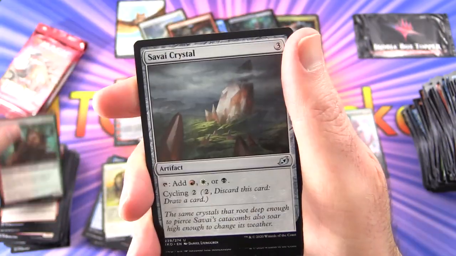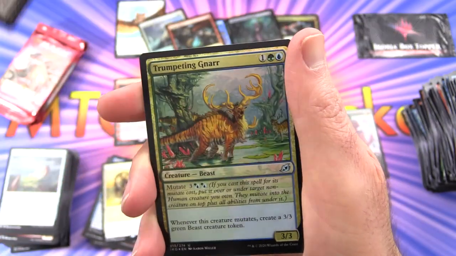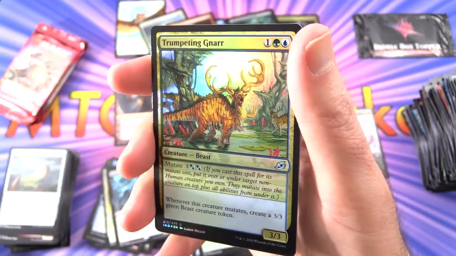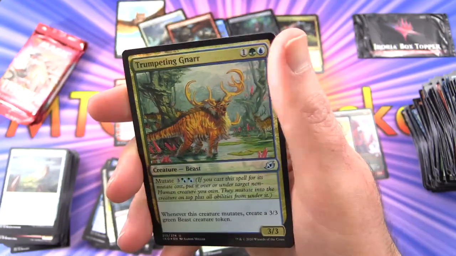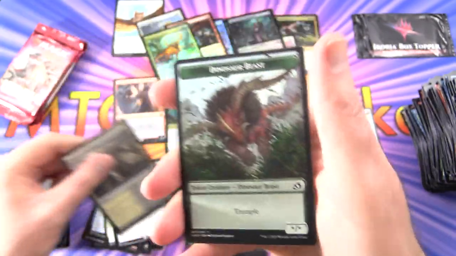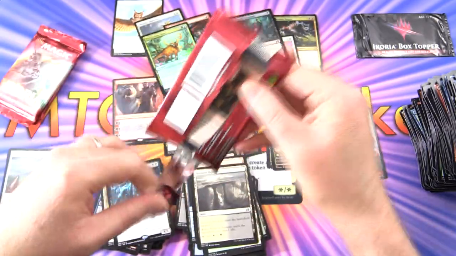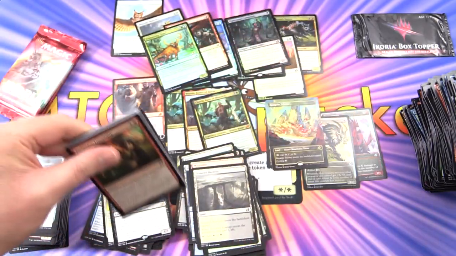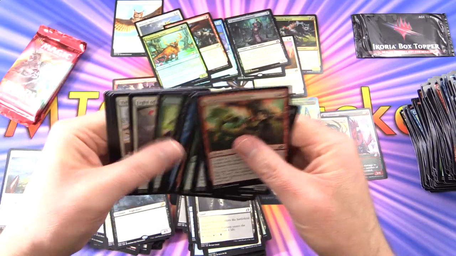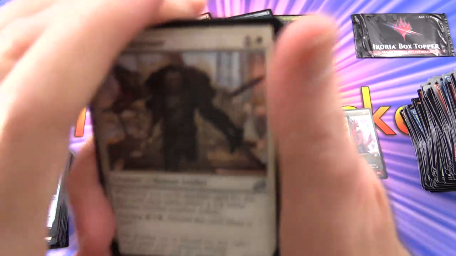Proud Wild Bonder, Savaya Crystal, and rare is Hunted Nightmare with a foil Trumpeting Gnar. Just what I was looking for. Scoured Barons and a Dinosaur Beast. Where are the catbirds? People, we need catbird tokens. Gotta find the catbird. I don't know why, there's something about it.